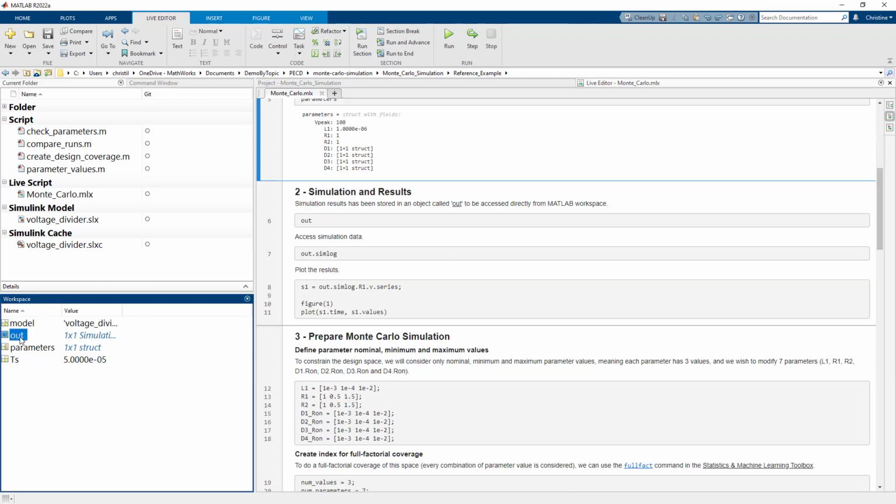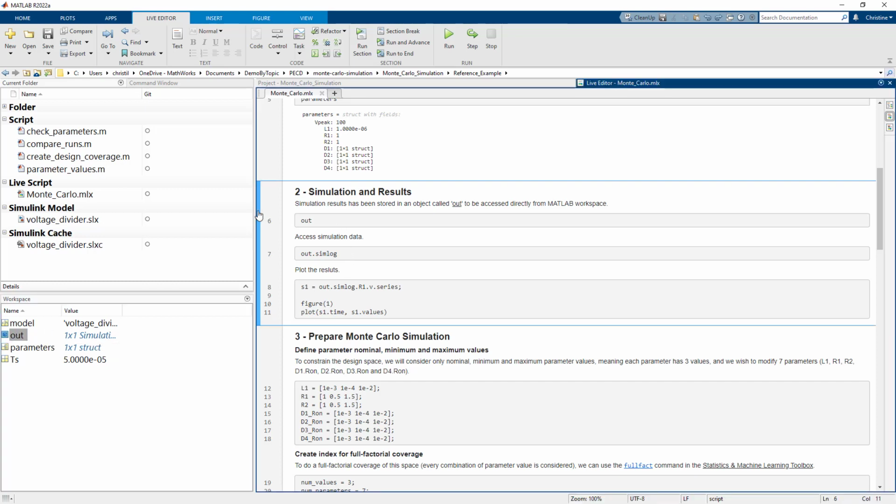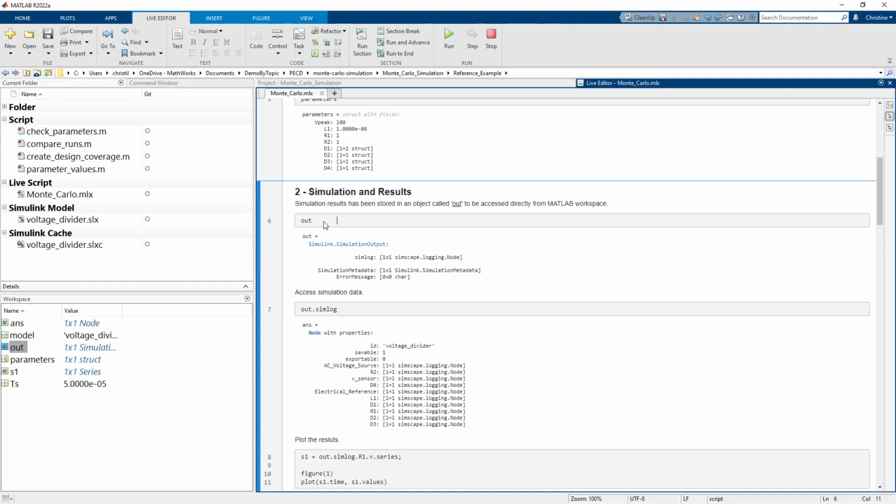As you can see here, after it runs, the simulation results will be stored in a dataset called out that is in the MATLAB workspace. And we can run these few lines of code to take a look.